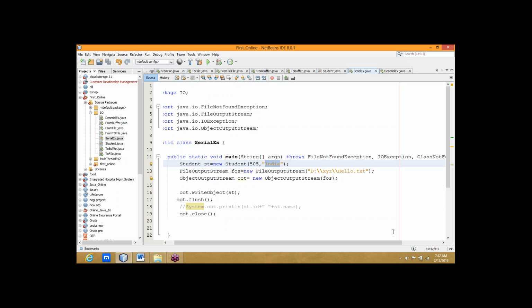Are you getting any errors? Here just create the class in the class. Actually, here, just a second. Okay, take it.